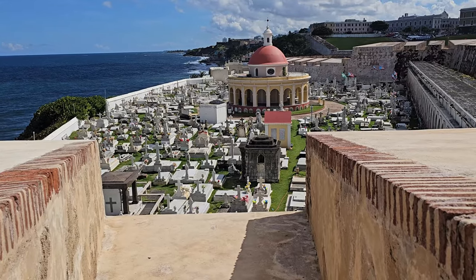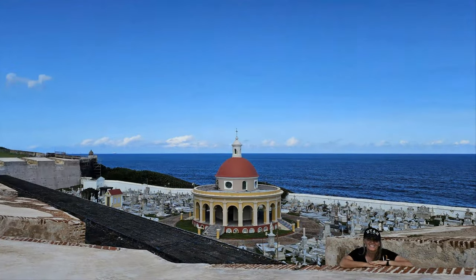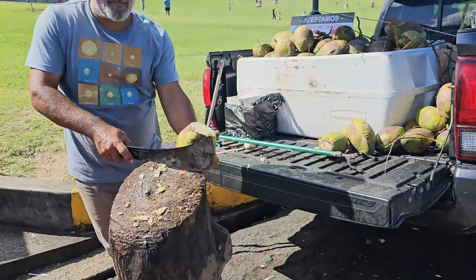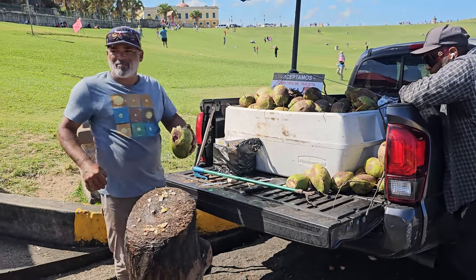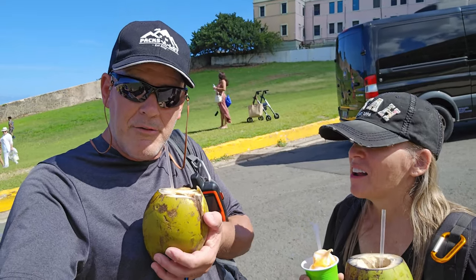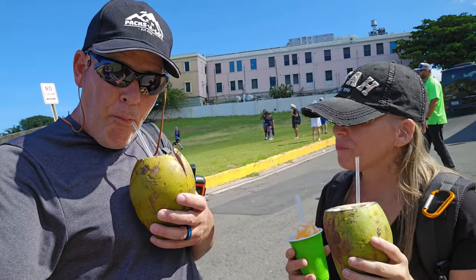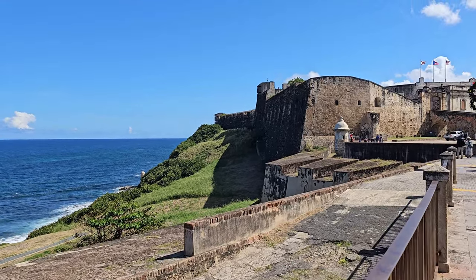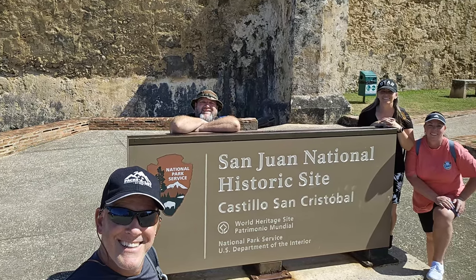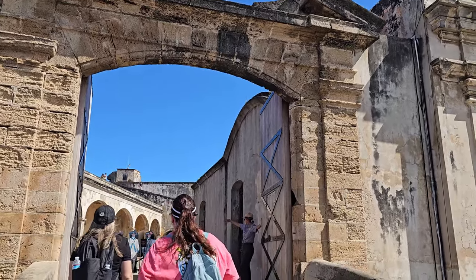We found it to the cemetery - that's a pretty cool cemetery. We're getting the fresh coconuts here - there's the master at work. We just chopped the top off and cut it out. We got our coconuts - Chris has been wanting one from the coconut stand. That's really good. We're getting close - we've made it to the other fort. I can't remember the name, I think it's Castillo. We made it to the next fort - this is our lookout down to the old historic streets of San Juan through a nice little portal. Pretty awesome.